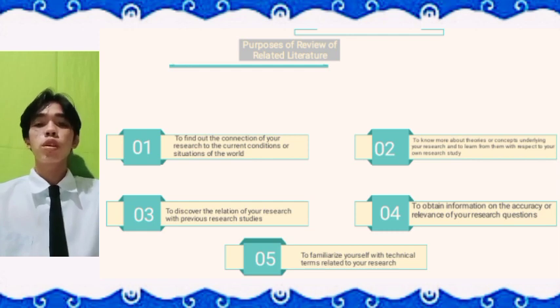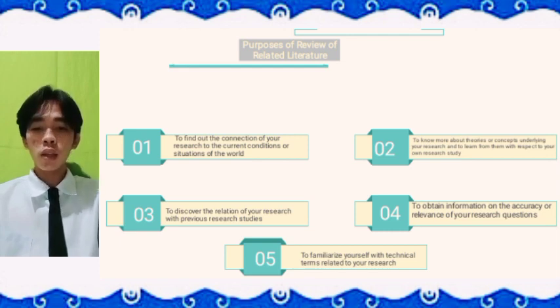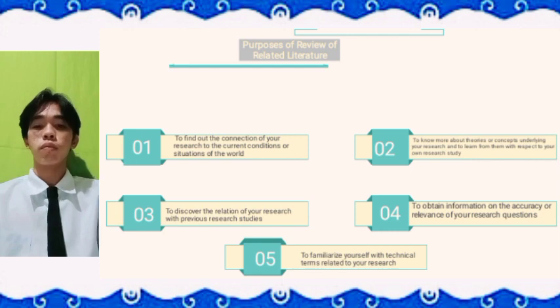Your research question will only be proven to be true, related and relevant if there are also other ideas and related literature that can be connected and based with other researchers.